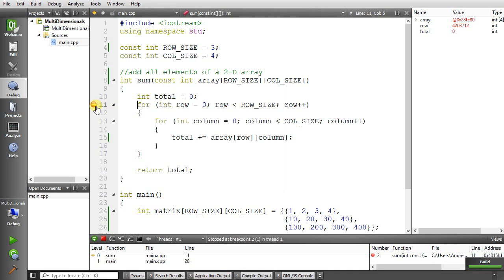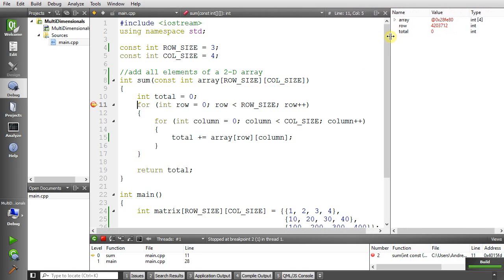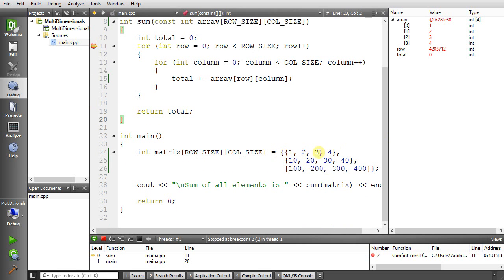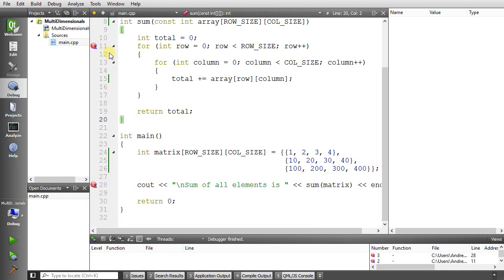All right, so we're paused right here. And you can see array shows me 1, 2, 3, 4. Well, that doesn't look right. I'm going to kill it for a second. And so let's put a breakpoint here, right before we get to the function.